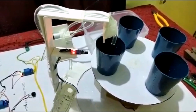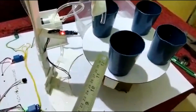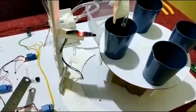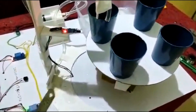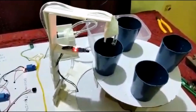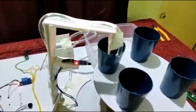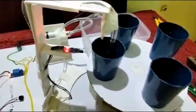And here again this cup is sensed by the IR sensor. See, now this cup is sensed by the IR sensor. The beep sound will come, and after that the water pump will pump the water. Like this it will keep going on, and the amount of water can be controlled by the program, that is by using delay programs.